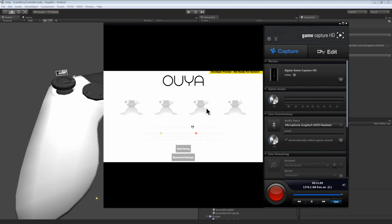Like with some Android devices, like my Nexus 10, you'll see a black screen here. All that means is that it's sending encrypted HDCP output. But with this, you guys can go out, get one, capture it, and do awesome gameplay videos.